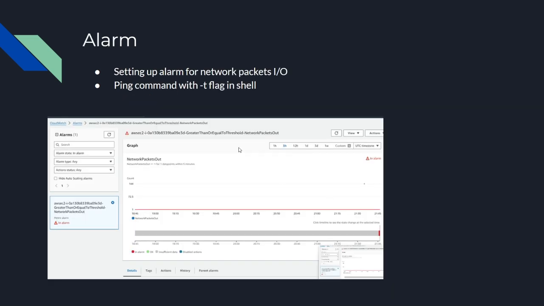After I did that, I was supposed to set up an alarm. So I set up an alarm following the same instructions that we had in a previous hands-on project for the inbound and outbound rules for network packets. I set a certain threshold, set it to 1 minute, and then I went back and did the ping command. I did this with the -T flag, so that it continuously pings the Google IP address. I didn't use the DNS, I used the actual IP, which is 8.8.8.8. That would continuously make requests until the alarm got triggered here, as you can see.